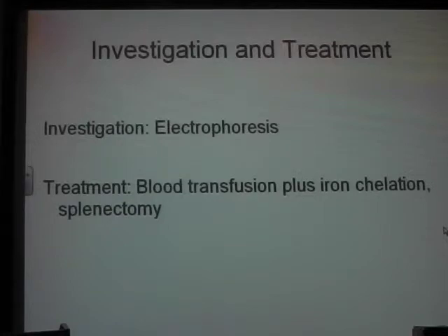And how are we going to treat it? It depends how symptomatic they are and how severe it is. But blood transfusions and splenectomy. So if you take out the spleen, then it won't consume the red blood cells as much. Now I've put iron chelation. Why have I put that? Because the iron builds up with each transfusion that they have. Yeah, so patients who have thalassemia, they're going to be having multiple blood transfusions throughout their lifetime, and they'll get a build-up of iron. What's that condition called? Hemochromatosis, yeah. So we give iron chelation to try and prevent that.